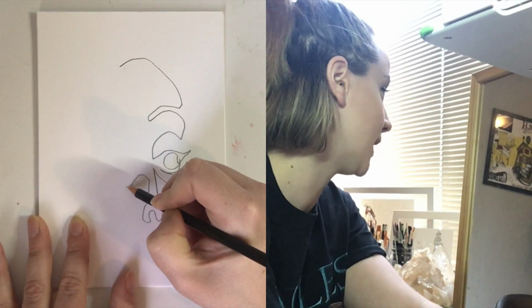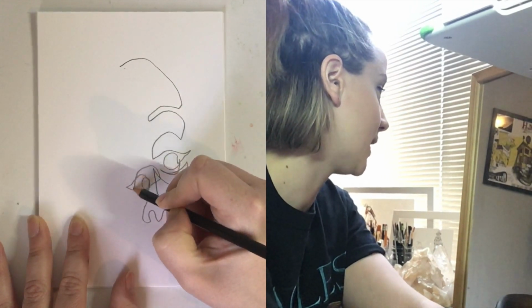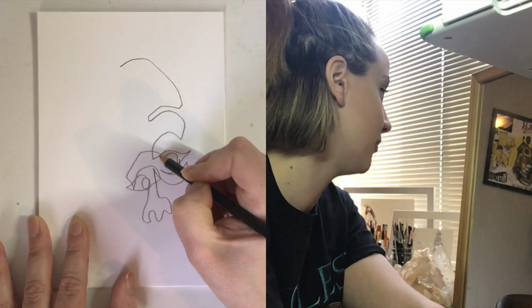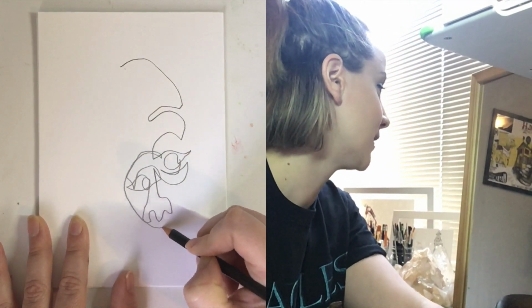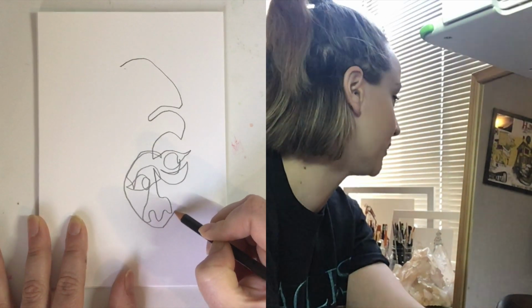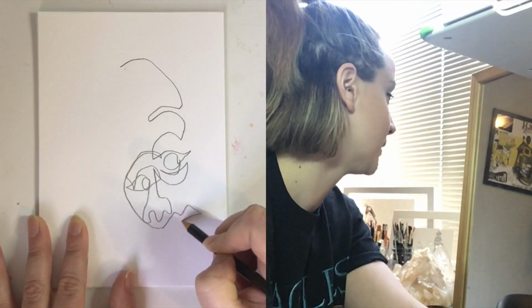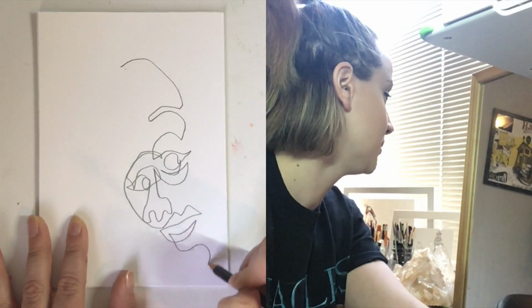I'm starting in with the eyeliner this time, going into the pupil, and now I'm bringing in the eyelid and the eyebrow. I'm going to connect that to my cheek here and go down. I'm not sure if I'm below the nose, but I'm just going to go with it and start with my upper lip, which will be connected to my lower lip, and then I'm going to do a little chin here.